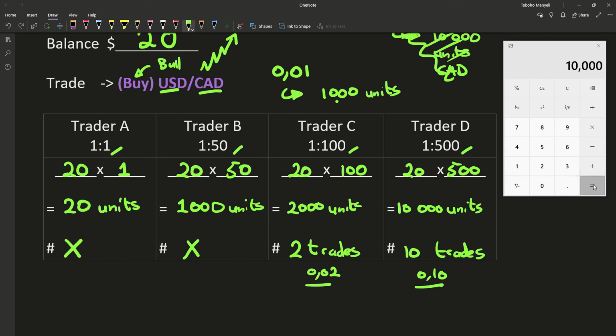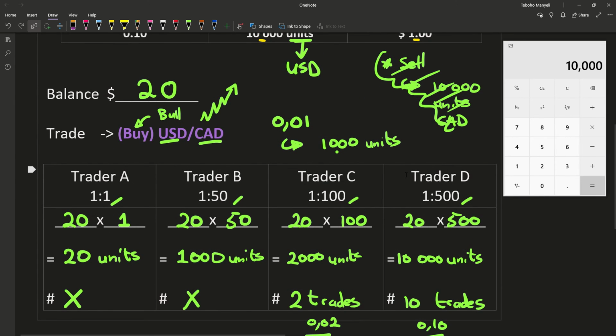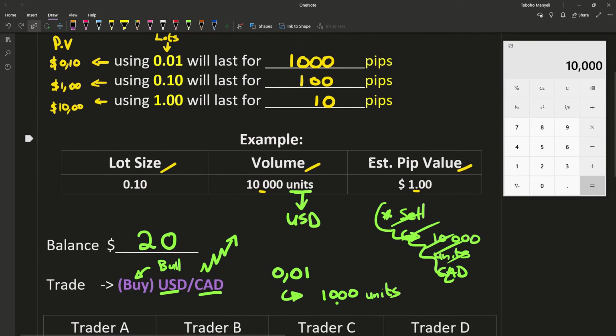So I hope I explained it properly. I hope I've given you a clear understanding of what leverage is and how it works on your trading account. Alright, so obviously a guy with higher leverage can trade bigger lot sizes on a small account versus someone with a small account and a low leverage, that the MT4 will tell them, listen, you don't have enough money, you're not leveraged enough for this. So brokers offer a wide range of leverages. We offer everything all the way up to 500. So check it out, see if your leverage works for you.